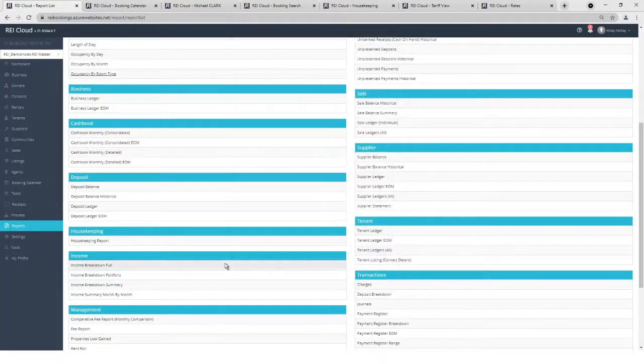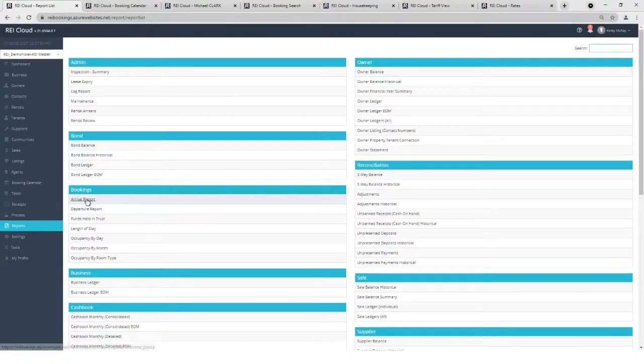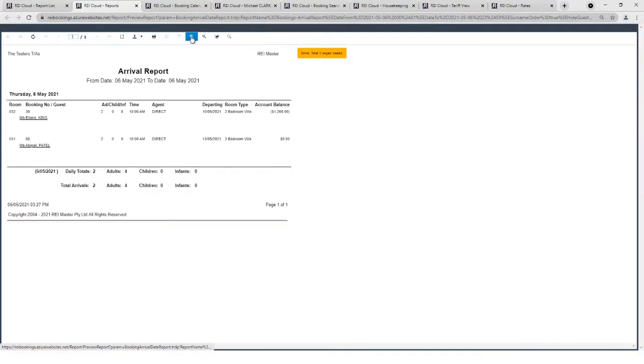The final report that I want to show you today is the arrival report. And here's a sample of the arrival report. As you can see, all of these reports are very similar to REI Master, which makes migrating over to REI Cloud much easier.